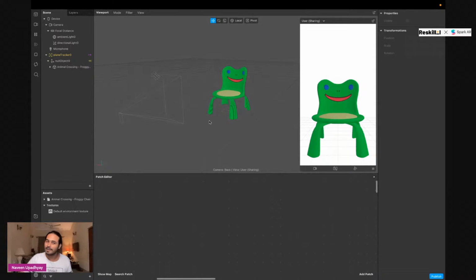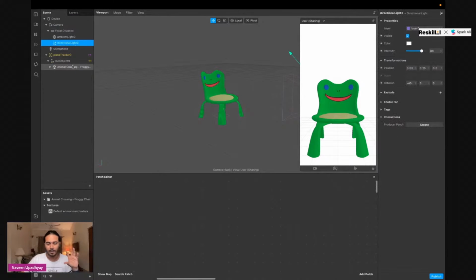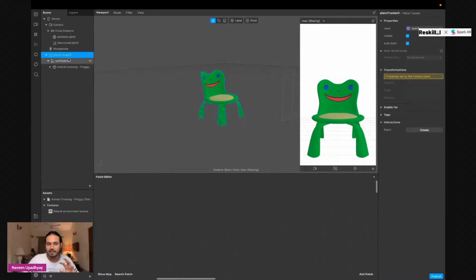All right. So when I load this filter initially, the chair is centered, right? So the plane tracking effect, I'll make you familiar with this setup. We have a device that has a camera with a focal distance. These things come by default whenever you open a blank project. And then I added a plane tracker. That means I'm trying to track a plane in the scene, a flat surface, because I want to place something. So this session is about placing an object onto a flat surface inside your scene.